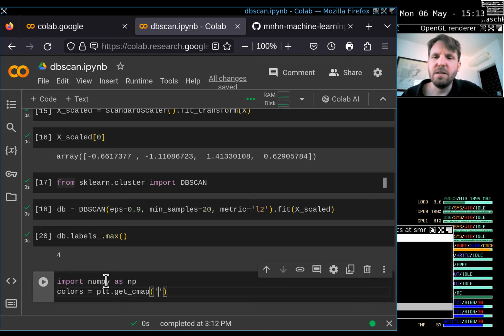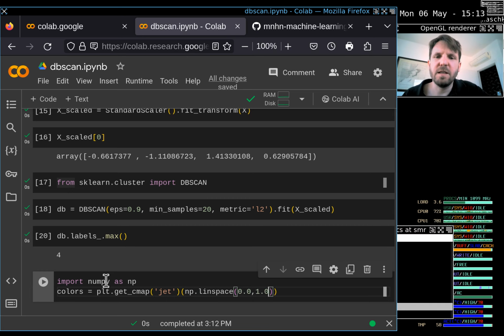So here you can search for different color maps. I will use the jet color map, and then in NumPy we have this linspace, and we go here from 0 to 1.